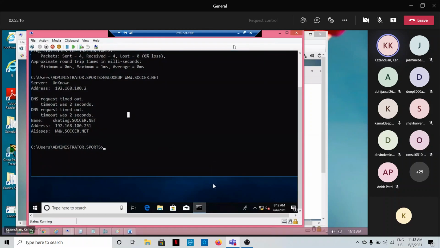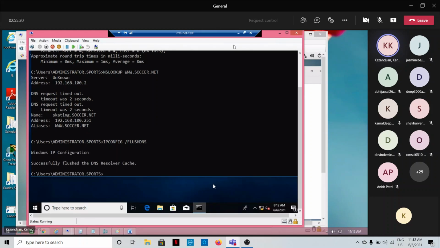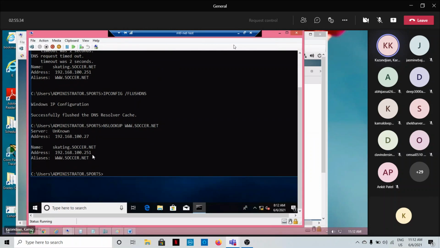Here I'll flush DNS and do it again. And now nslookup again. So it works.